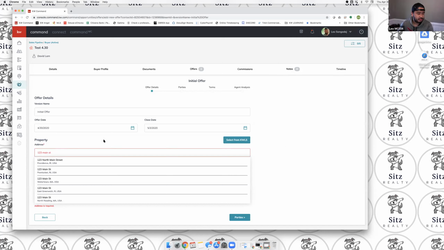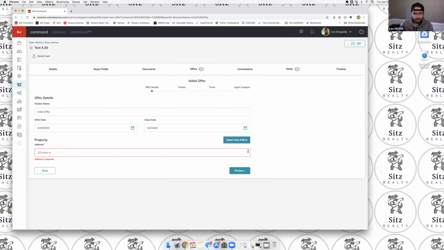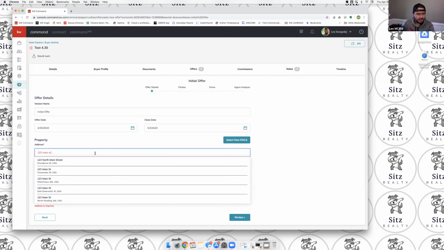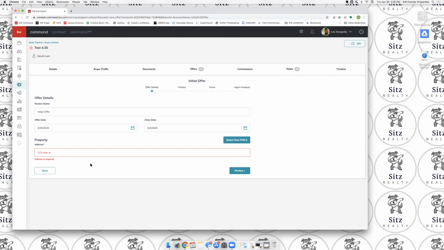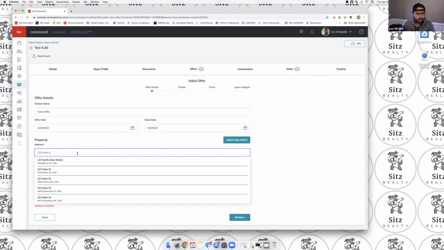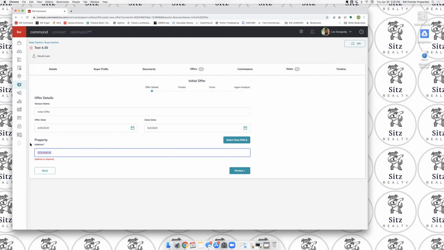Apparently there's a 123 North Main Street. Do you want to elaborate on how you just type in an address and it lets you accept it? Because I've done it for all of mine. I just type in what it is, like if I'm doing trainings. I just do like 123 Main Street, Dinosaurville. Like I do all silly stuff.